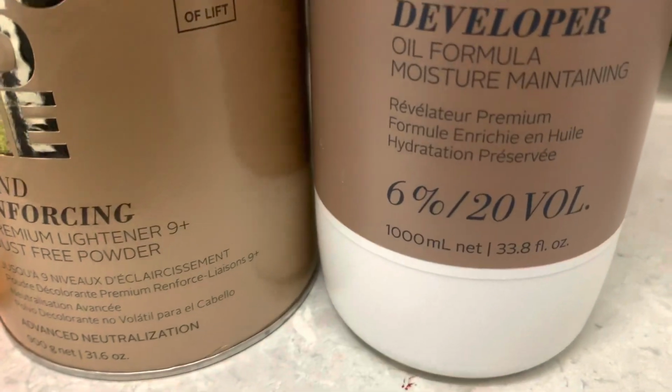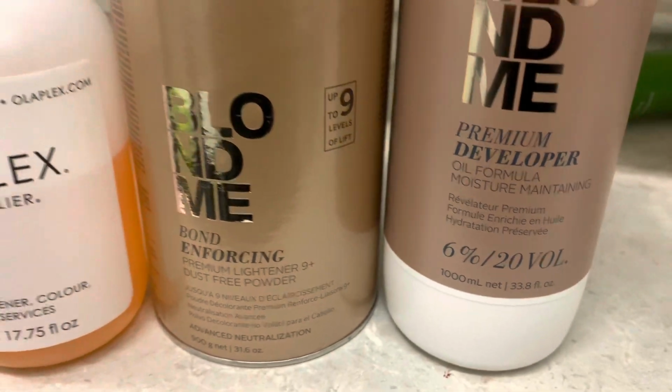To start the service off, we're going to use Schwarzkopf Blondie with 20 volume and just pop in a really few little foils around her head, probably 3 on either side and 3 in the back, just to add a little bit of those teensy little highlights that she likes. I'm going to be using my Schwarzkopf Blondie with 20 volume and Olaplex.